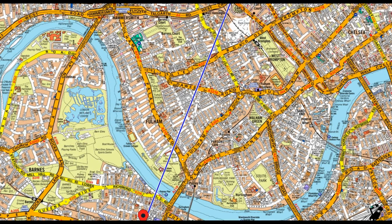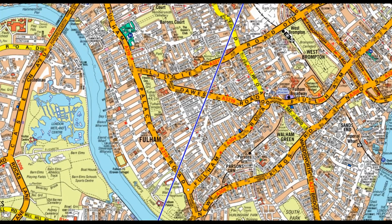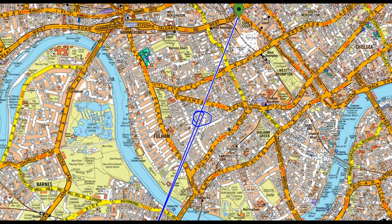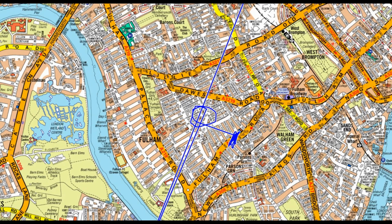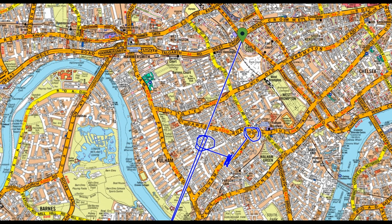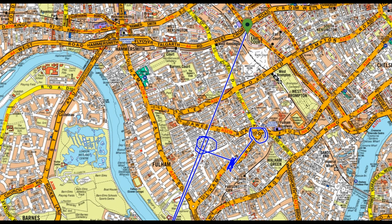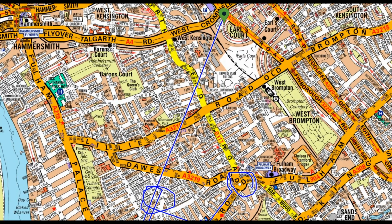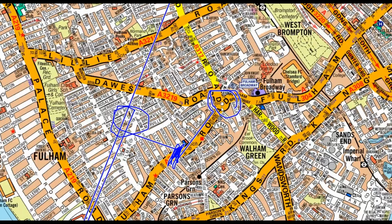Now I don't want to be somewhere here. I would say come to Fulham Palace Road, maybe the main road. Otherwise we're going to be going left and right into those side roads. So my aim is to come to maybe this roundabout here. Remember, if you have a good plan, you're most likely going to get the most direct route and you're not going to be using a lot of time. So I'm going to be using this yellow road and then I'll come down to this roundabout here.